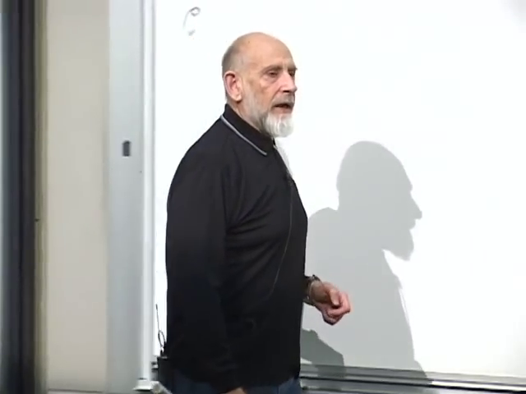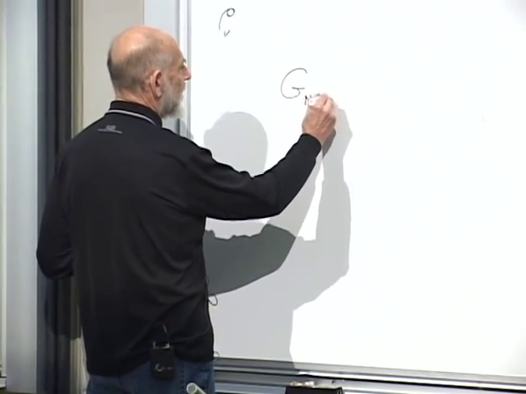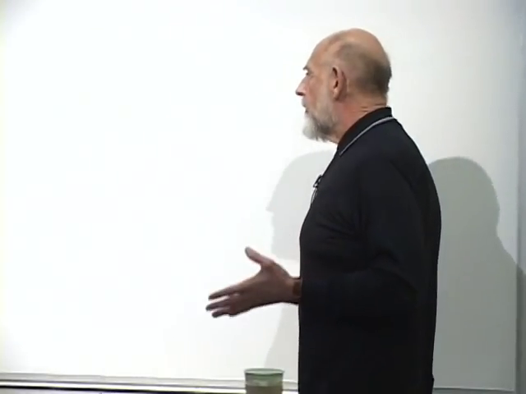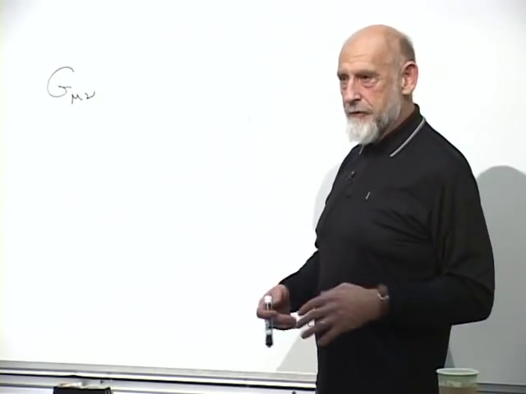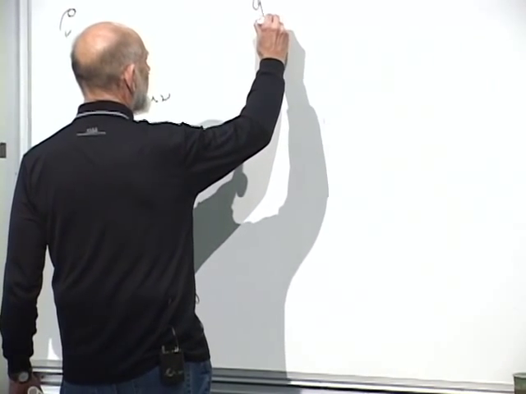Now, what does it do? It has an effect on the right-hand side of Einstein's equations. Let me remind you what Einstein's equations are. The details of them we don't need to know. I will write down as much detail as you need to know, which is very little. On the left-hand side of Einstein's equations is a tensor called G mu nu. G stands for gravity, I think. It's a tensor made up out of the metric components of space, the metric tensor, which is little g mu nu of x.